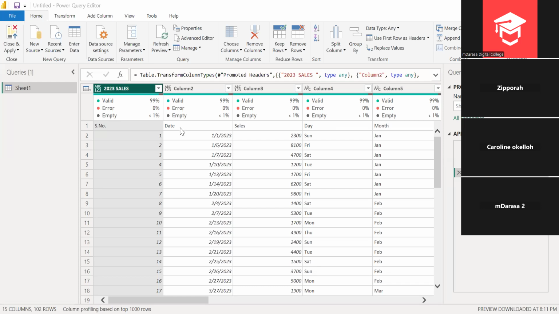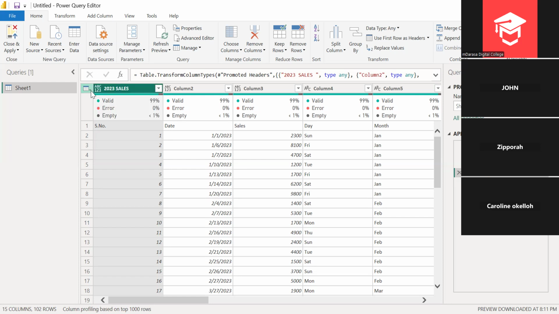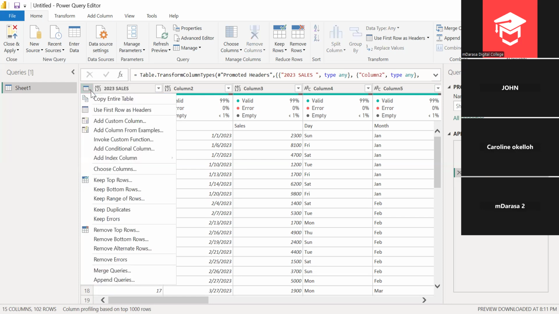So you're not reviewing this item? Yeah, the validity part: valid, error, and empty. I'm not seeing those ones. I can only see them when I move my cursor close there, then it disappears. So just how to expand it. If you click, you see this. That's what I want to guide you. I don't know why it is appearing on your end.